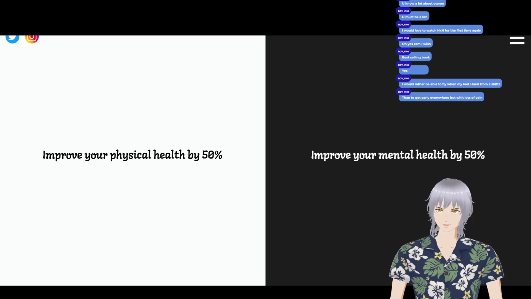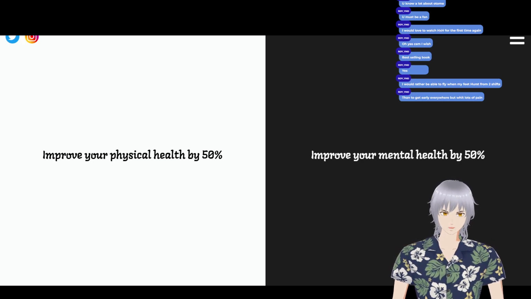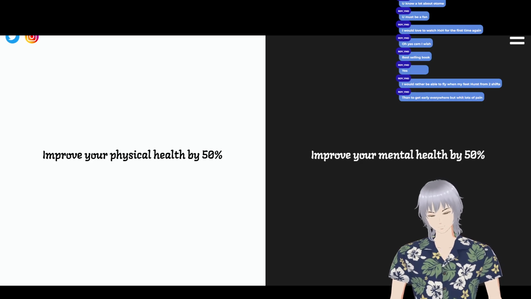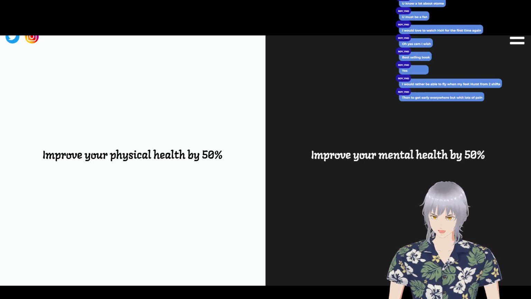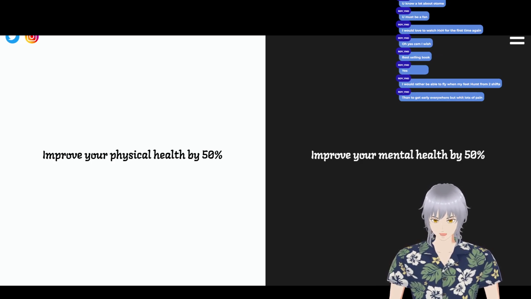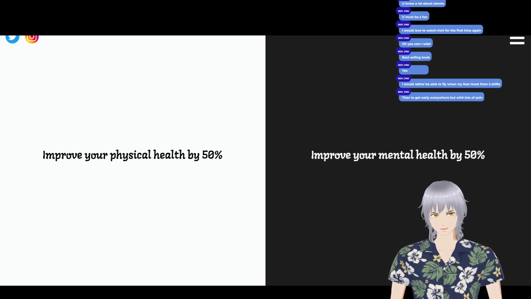My physical health is like, I'm pretty sure my heart rate is for sure sub 60 still, maybe even sub 50. My resting heart rate used to be like 42 beats per minute. Like I said before, I do go to the gym quite often, or I try to get in there 4 days a week, do a good workout. So if I improve my physical health by 50%, I assume this just means I get stronger. And why wouldn't I want to be stronger?